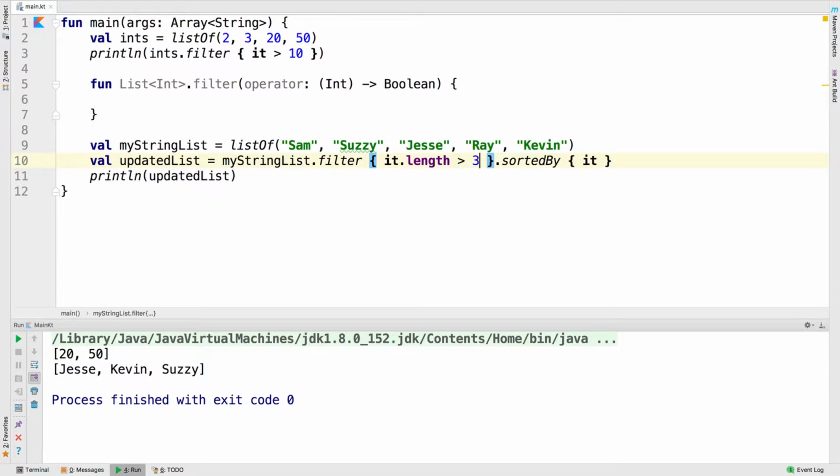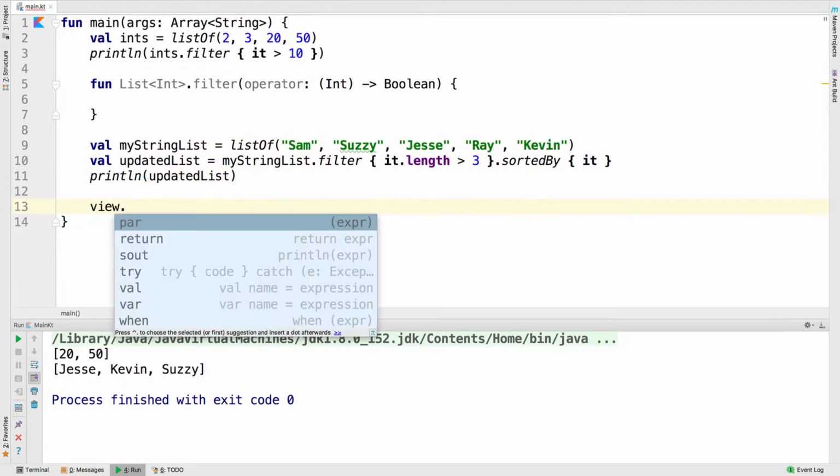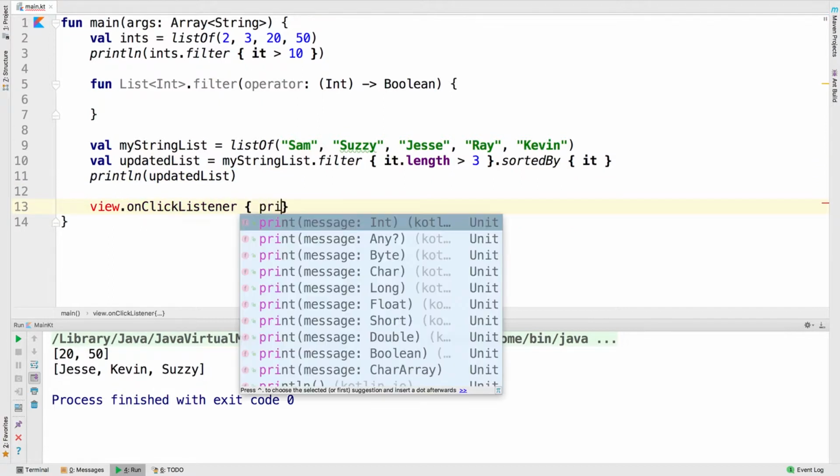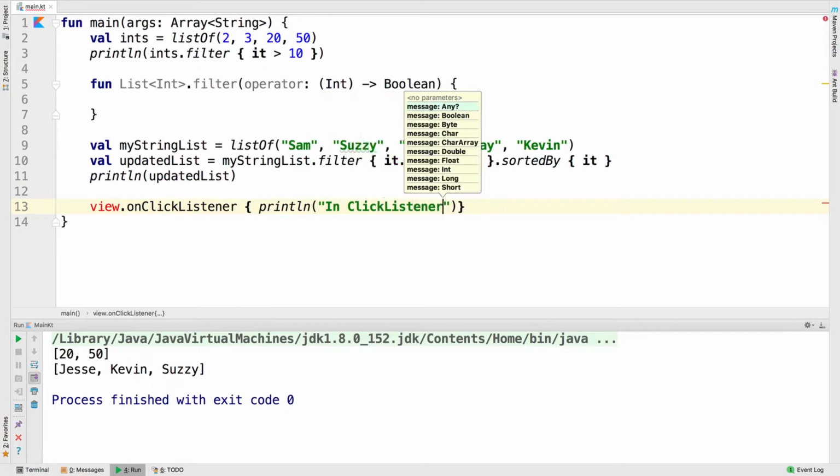A lambda can be used like an anonymous function. If you are familiar with Android, you will recognize the following example. Now this doesn't compile because we don't have a view, but all views in Android have on-click listeners, and that takes an interface. But since it only has one function, we can define a lambda to take the place of that. So as you use Kotlin more, you'll find yourself using lambdas more and more. In the next video, we'll go more into the syntax of lambdas.